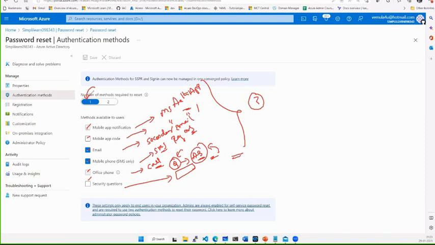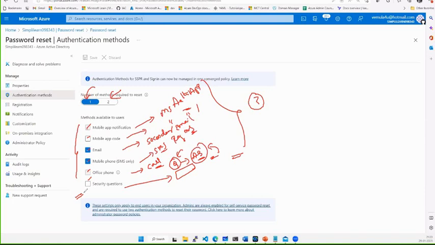If Vijay forgot his password, he can use one of these methods to reset it. If you set this to 2, he should prove his identity using 2 of those 6 methods. The maximum number of methods you can configure for a user is 2.